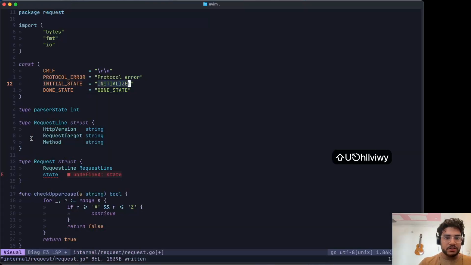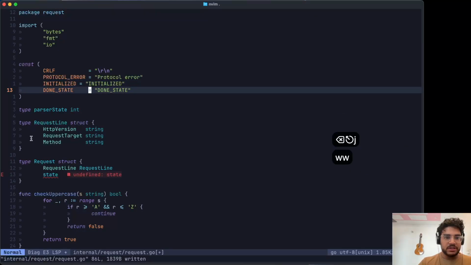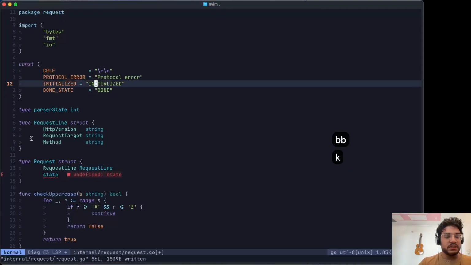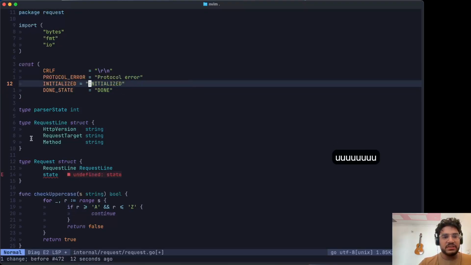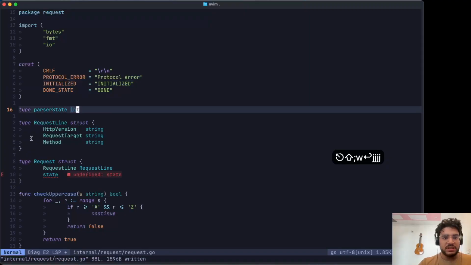Okay, let's copy this one, go back, and we push this one. And I'm going to delete this one as well. I'm going to write done basically. I should not put that. I should put here the value actually. Let me put here 0 and put here 1. I don't like that way of doing this, but I think I should.